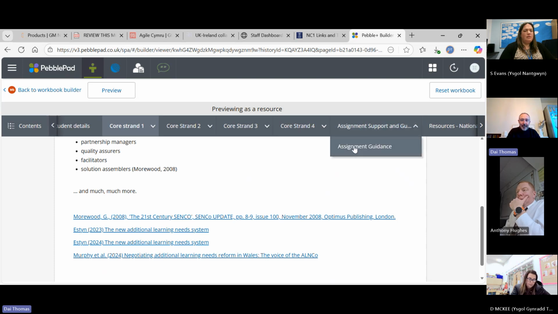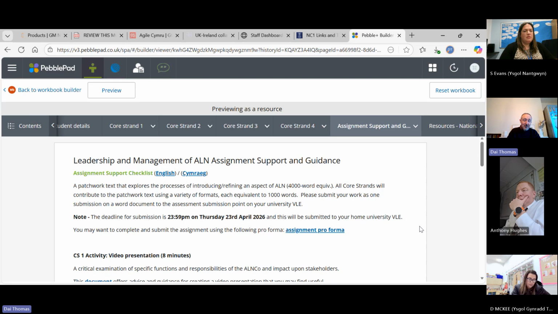Little bit of information again in terms of the assignment guidance. Now it's basically what I've put up on Canvas, but this is quite a useful document, the assignment support checklist, when we get a little bit further through the module, which will basically tell you what on this particular day or this particular part of Canvas, this is where we talked about the presentation. So that's quite helpful to refer back to.